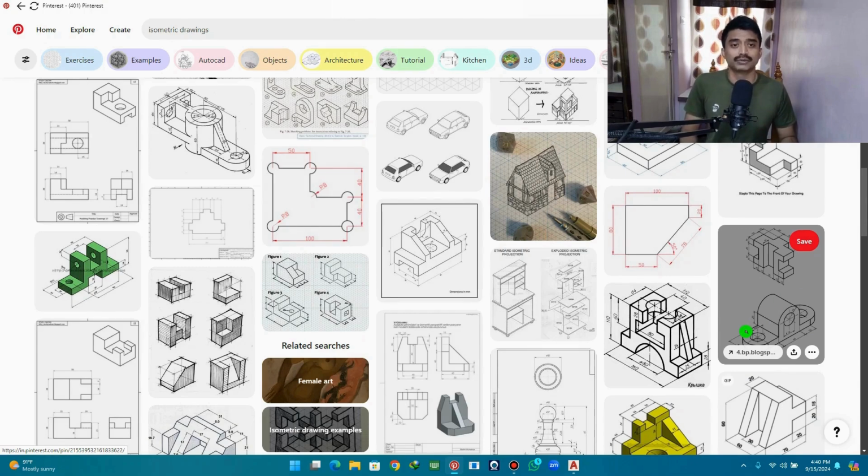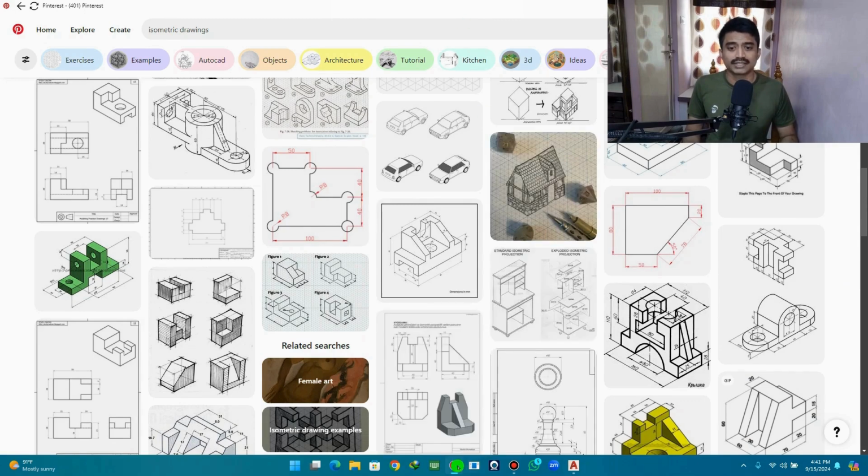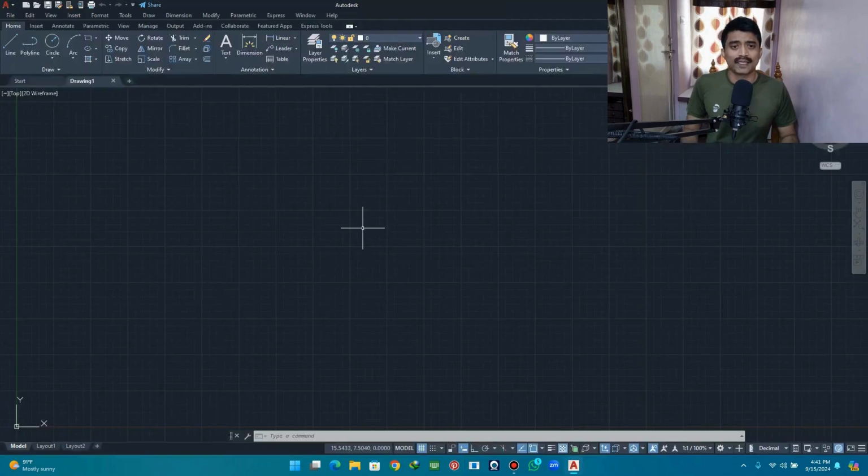Let us come to AutoCAD again. If the given diagram is 2D, how do we set up the 2D work environment? If the given diagram is 3D, how do we set up the 3D work environment? If the given diagram is isometric, how do we set up the isometric work environment in AutoCAD to do the client's drawing? As I told you, if the client gives you a 2D diagram, I have just told you how to identify it.